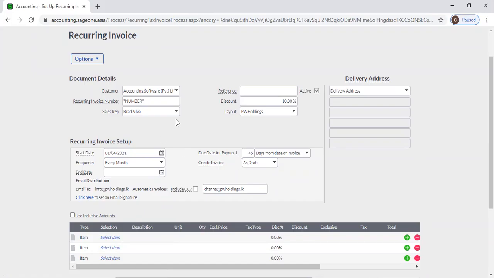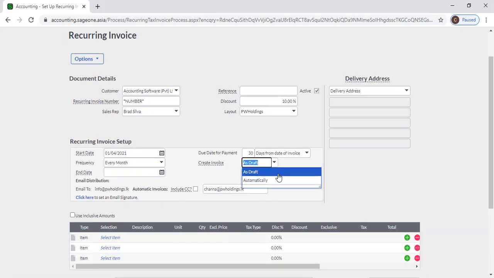When you are setting up that customer, you can set that credit period, or you can change that credit period. Then from create invoice, you can select either automatically generate the invoice or as a draft. I'll explain these two options. First one as draft, second one automatically.